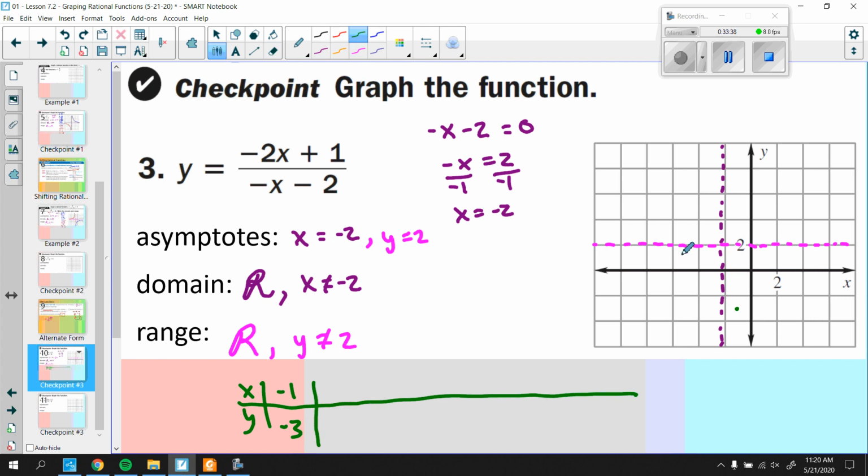All right. So let's move to the right. The next number I want to plug in is 0 for x. 0, opposite of 0. I guess it doesn't matter where I go. 0 minus 2 is -2. And then 0 is going to make this disappear, so 1. So -0.5. 0, 1.5. All right, let's keep it rolling.